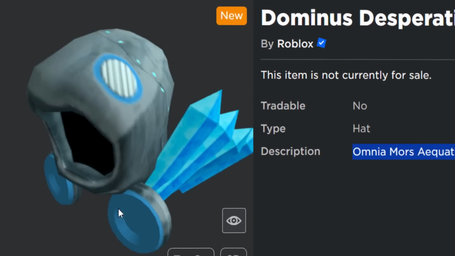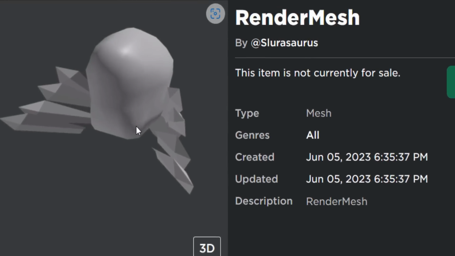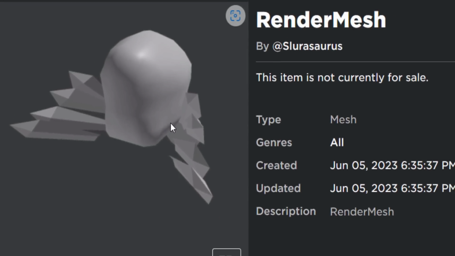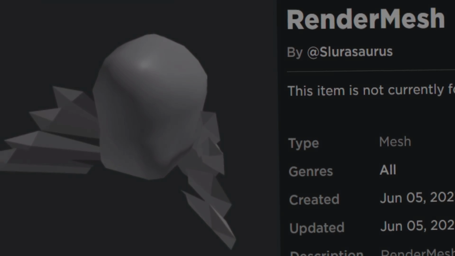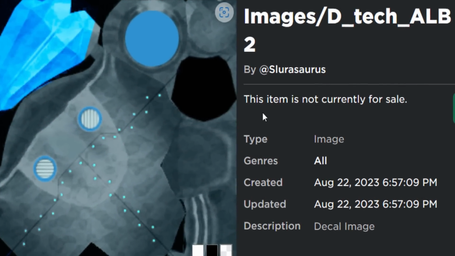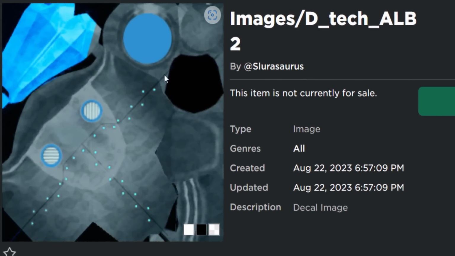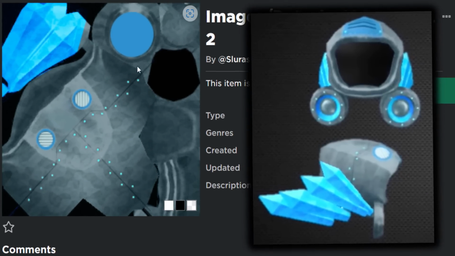So yeah, I'm really not a fan of this thing. It looks kind of crap if I'm being honest. The only good thing is the render mesh is like based off the old Dominus hats, but even so, it doesn't fit very well. I guess I can try it in a game in a second. We also have the texture, which is still called Dominus Tech, and it looks like the new texture was uploaded in August. So definitely the previous texture was like a lot better. It had a lot more detail. This one's a lot more basic.